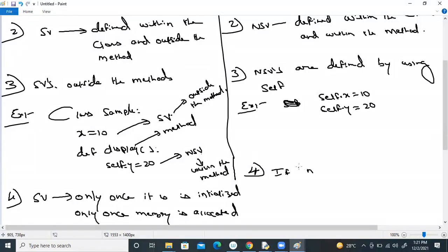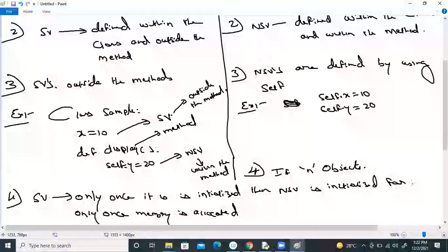If n objects, then a non-static variable is initialized n times. That is, n times memory is allocated.